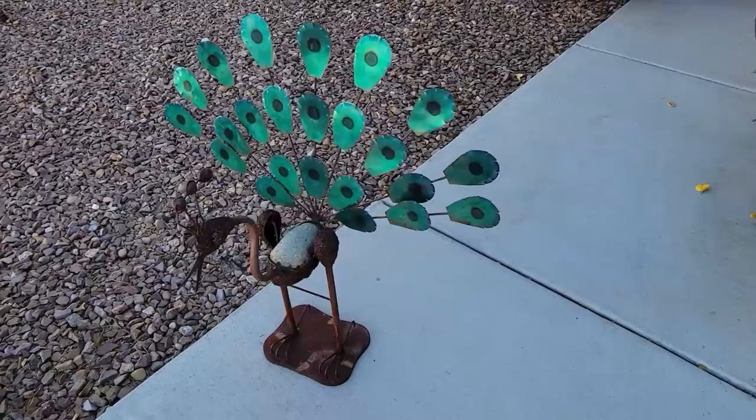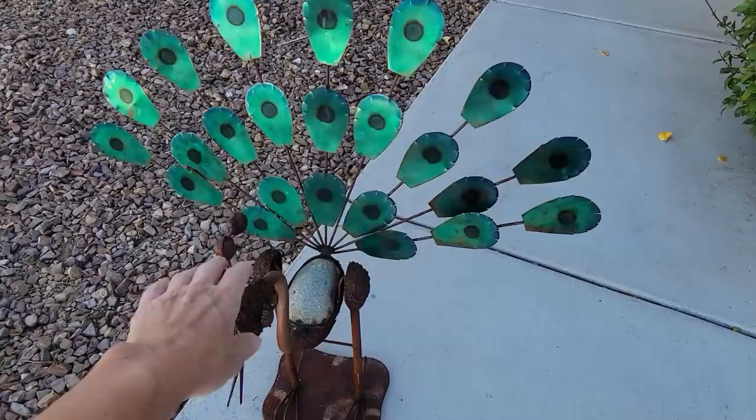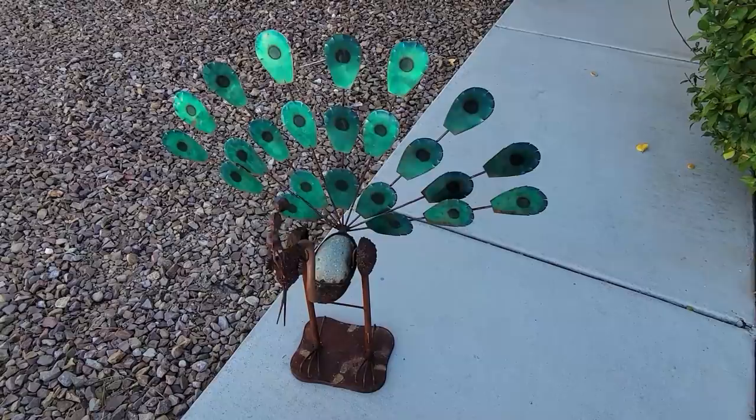And the dogs are going nuts again. It's okay, it's just me. So he's gonna live in my backyard because I love him so much. I did pay $50 for him and he's worth every penny of that to me because he's so cool. All right, get ready for the recap.